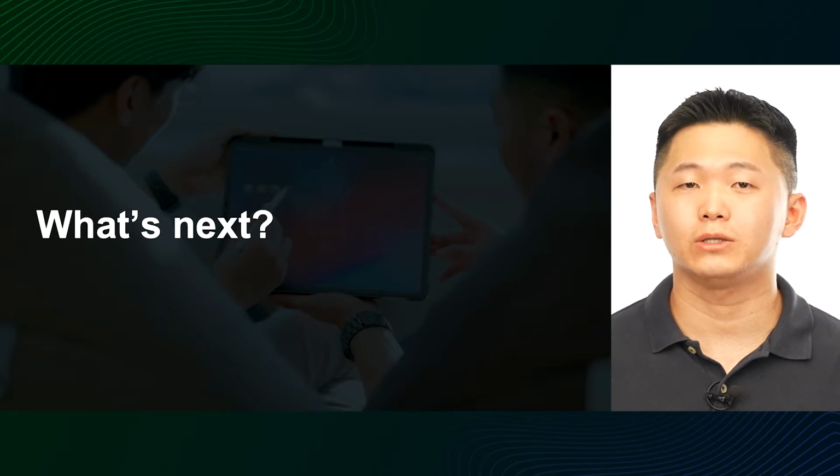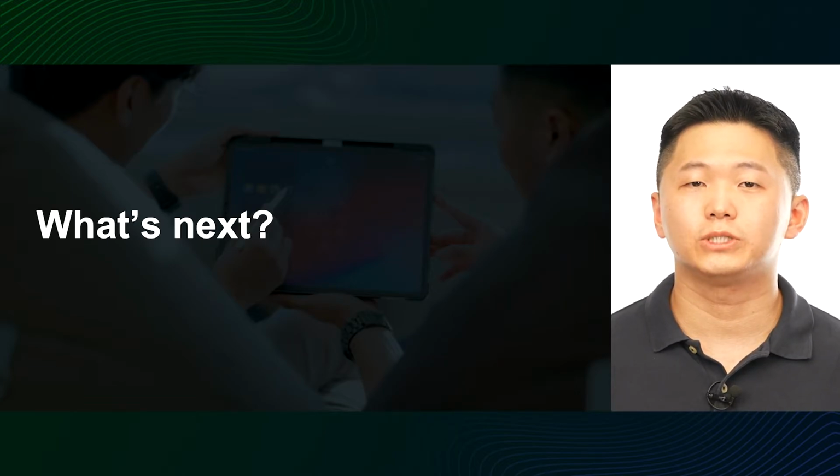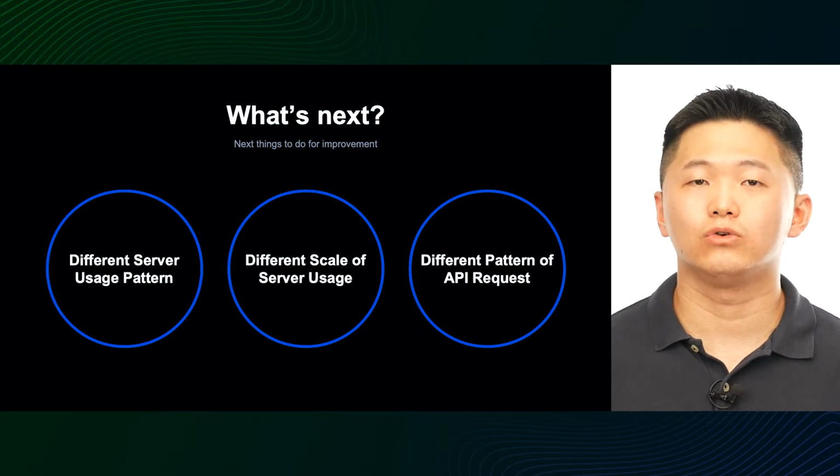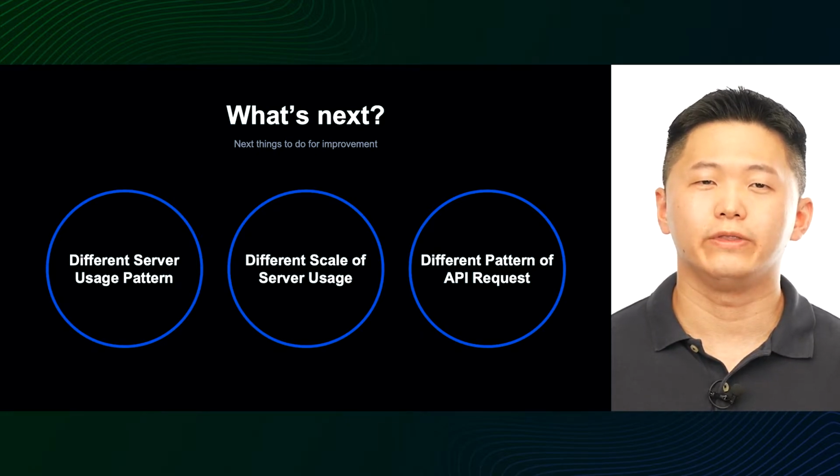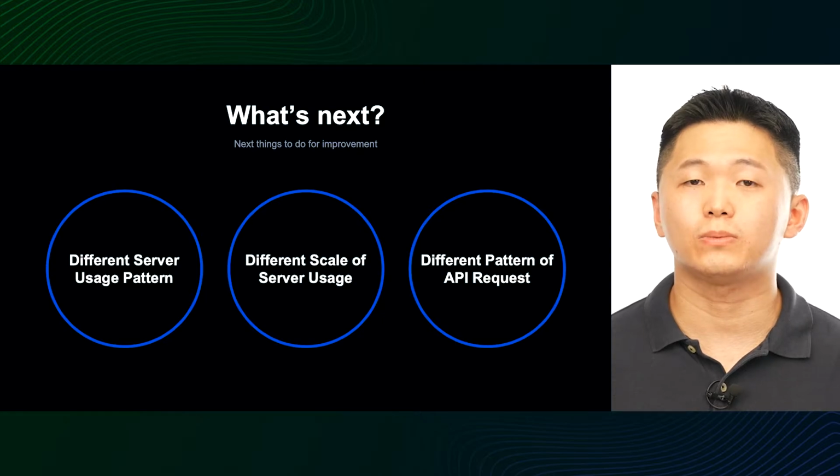Okay, I explained the way to build our own monitoring system. Of course, it is not complete. We have something to do for improvement. We made rules for common users, and there are a lot of services and servers and APIs in LINE Pay. And our rules have made some false positive alerts because of these things on the slide. So those are our next tasks. I'm going to talk about it a little.